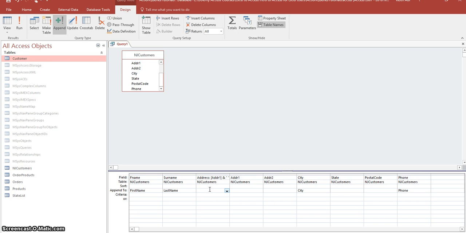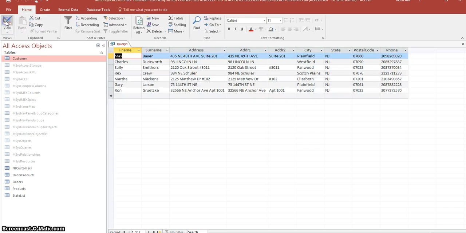Then what we're going to do first is click on Select. So again, we go back to a select query, and I'm going to show you how this works. We select View, and as you can see, the address field here took the values of address 1 and address 2 and put them in one field. It took address 1, added a space to it, and then took the value of address 2 and put it over here. It did so with all these records, and you can see the records that have an address 2 value in it. It just appended it into this field.